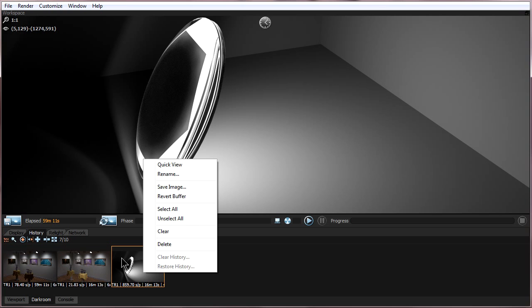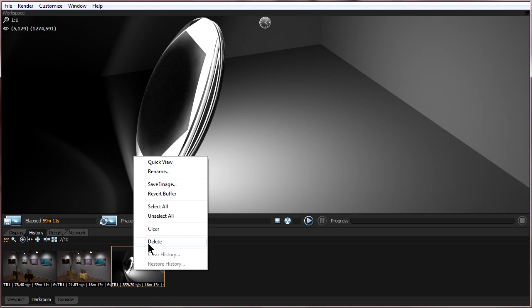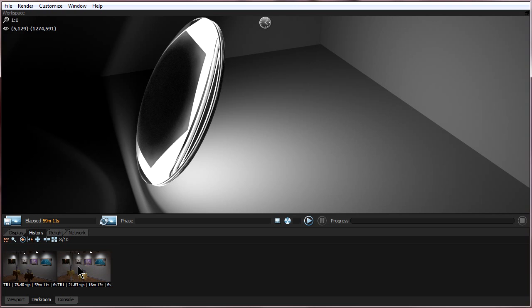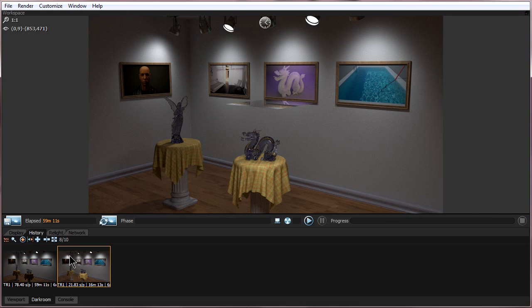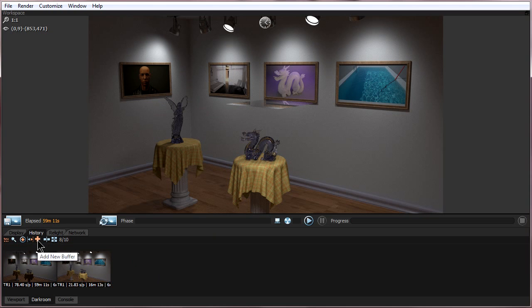To delete any one of the buffers down here, right click, say delete to delete it. To reload another image, just double click on it. This toggle start end position is good to pick where the new image is going to show up. So if I say add new buffer, we notice it's added over here. But let's say I want it added over here, I can say toggle start end, and now it's added to the left over here.